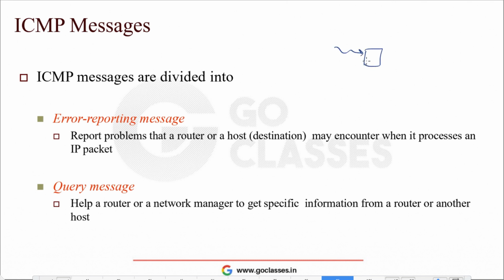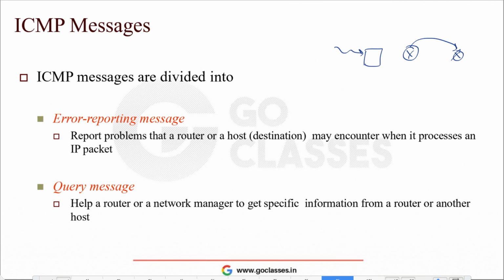It reports the problem that a router or host may encounter when it processes an IP packet. And the query message is different. A query message is just to check whether the router is alive, or for some special purpose. Let's suppose I want to check how much time it takes from here to here. Some query messages are sent, and then we calculate that this much time it is taking. We will talk about these two types of messages in this video.